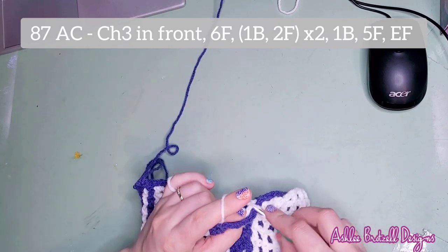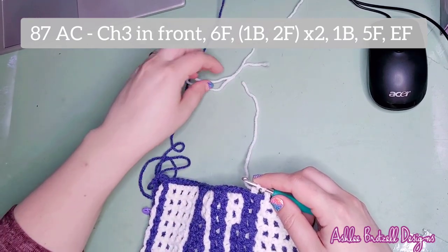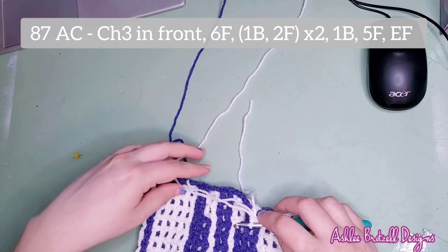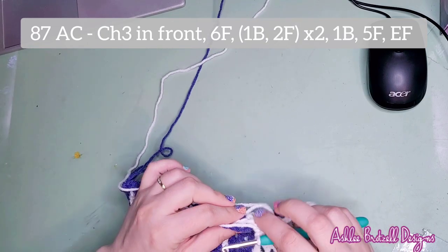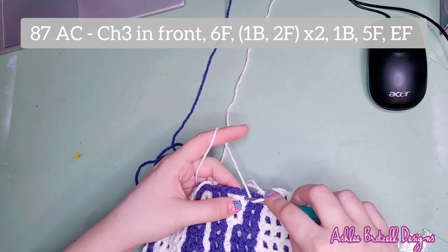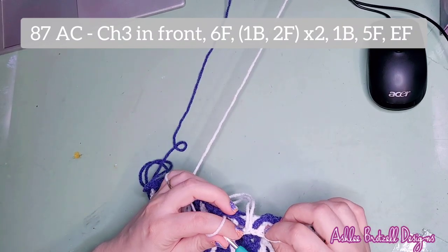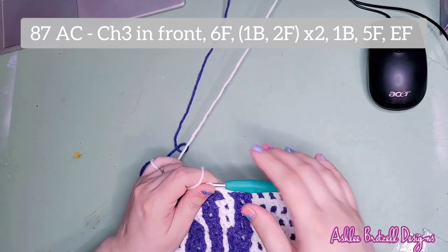And what I do is the first half of the stitch, and then I grab my new yarn and pretend like we've been crocheting with this one the whole time. Now you have to be careful with the tails because they will loosen, so I kind of hold them as I go, give it a good pinch, and don't forget the chain space between your stitches. And then you just keep going. Once the stitch is finished, it's pretty secure. Not for like washing, not secure as a blanket, but it's secure enough to keep crocheting.